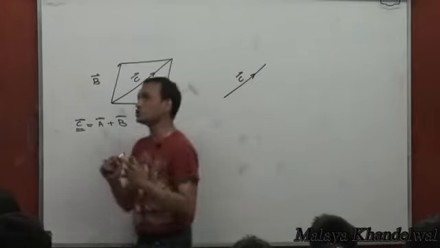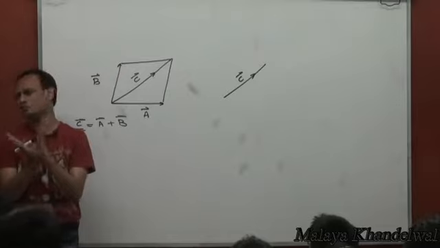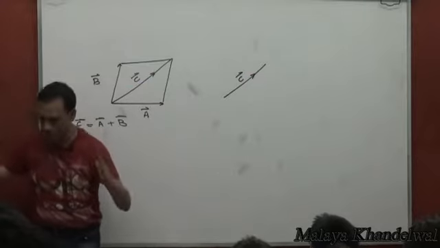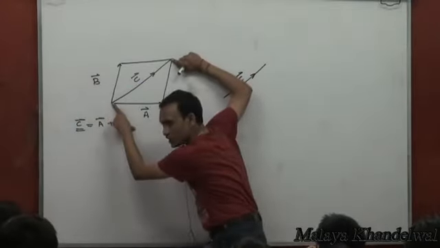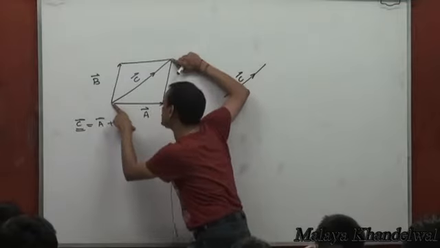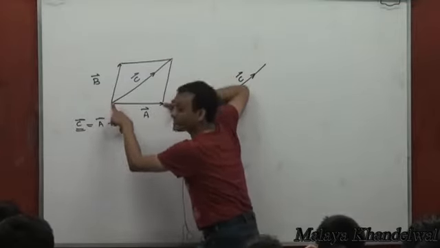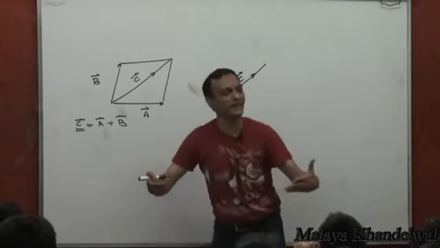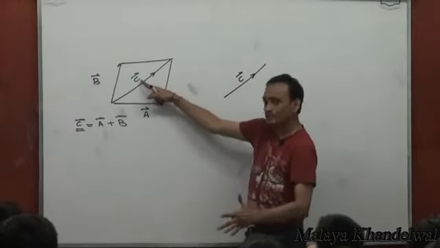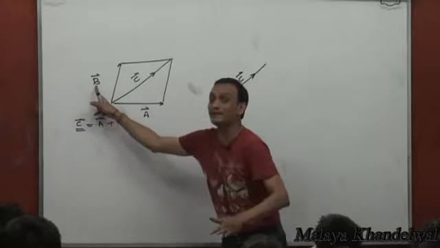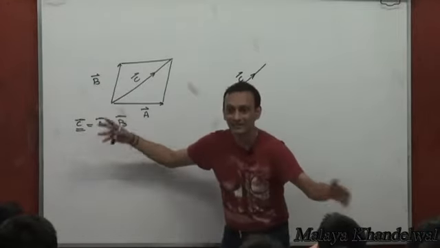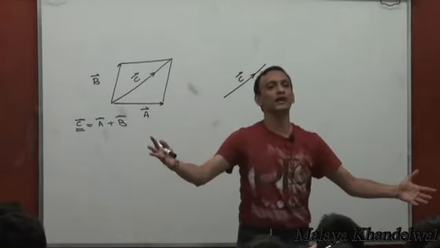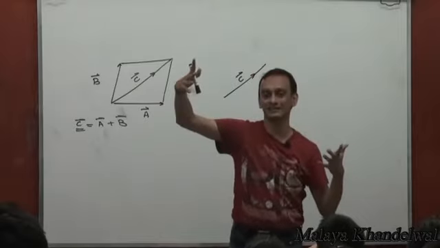Infinite ways, because essentially then, if I have to replace C by two vectors A and B, then I want to be able to construct a parallelogram whose diagonal is C and whose sides are the vectors A and B. So the number of parallelograms that I can construct out of the vector C would be the number of pairs A and B that I could find whose resultant is C. You know what I am saying? So, it's just about how many parallelograms could I construct whose diagonal is C.